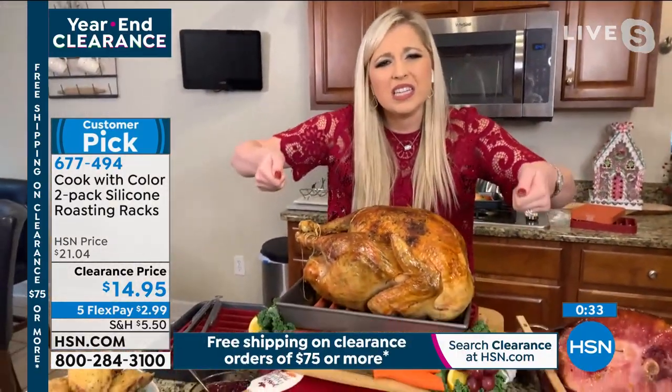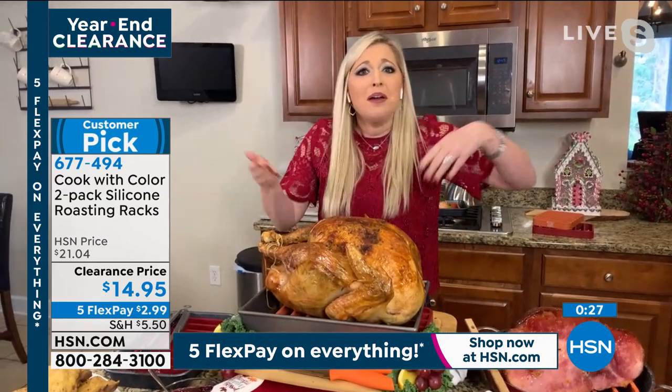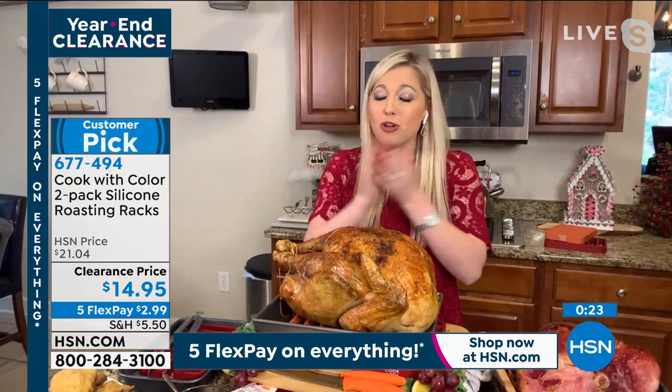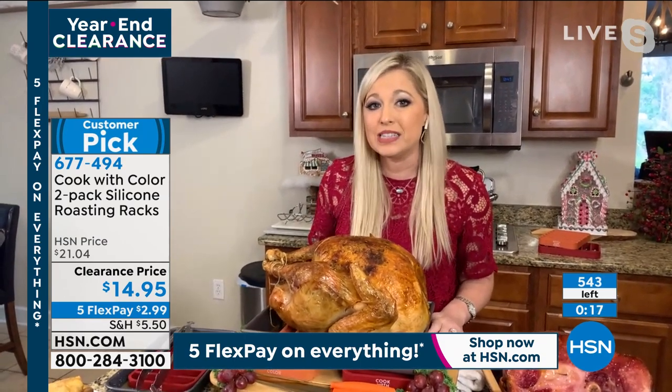You know how heavy it is to take that meat out, take it to the sink, pour it out, try to hold your food. You don't always make it without a little sloshing around, do you? Exactly. But she doesn't have to do that anymore. So I'm just so excited. This has truly been one of the most used kitchen accessories in my household this year since I've received it.